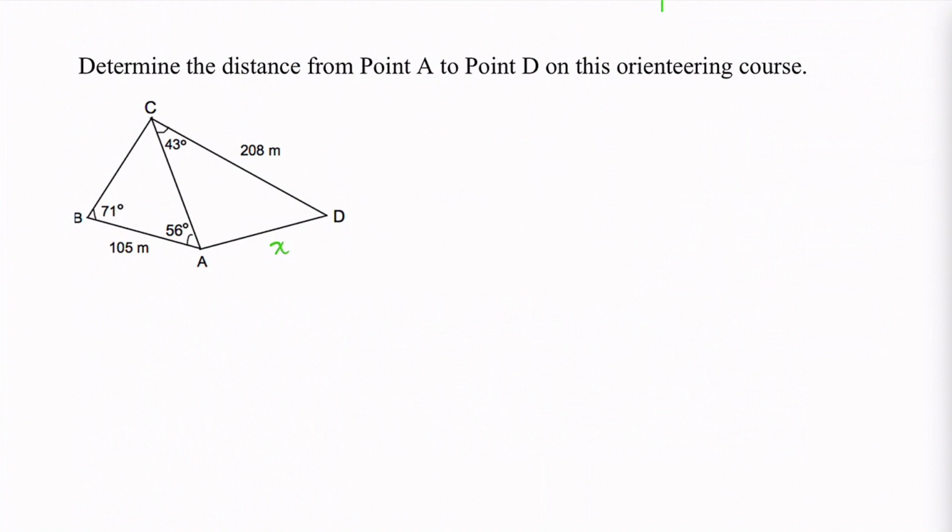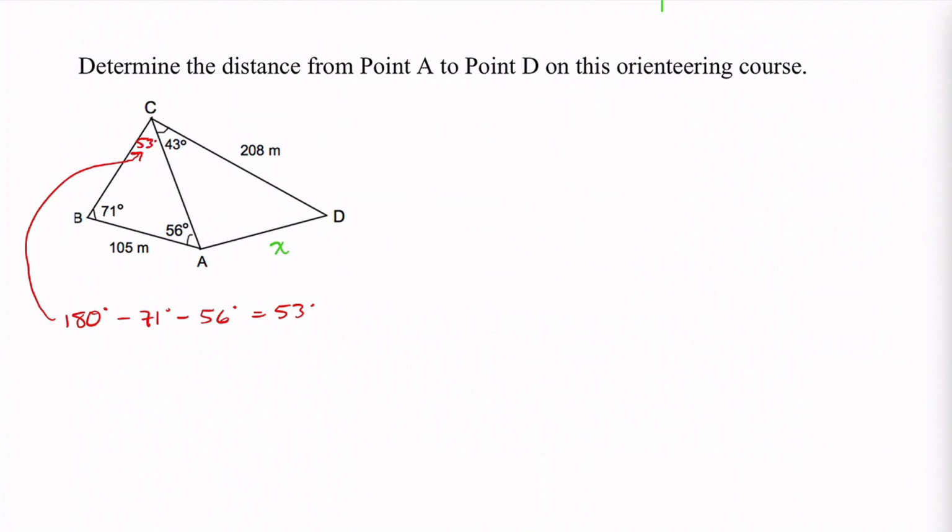So in this triangle on the left, I have these two angles, so I could find this third angle really easy. So let's do that first. 180 degrees, subtract out 71 degrees, and then subtract out 56 degrees. That is going to equal 53 degrees. So that is for this angle right in there. So that is 53 degrees.